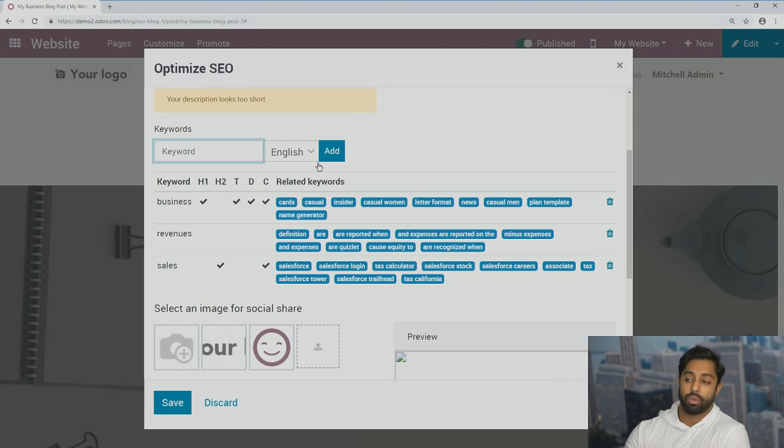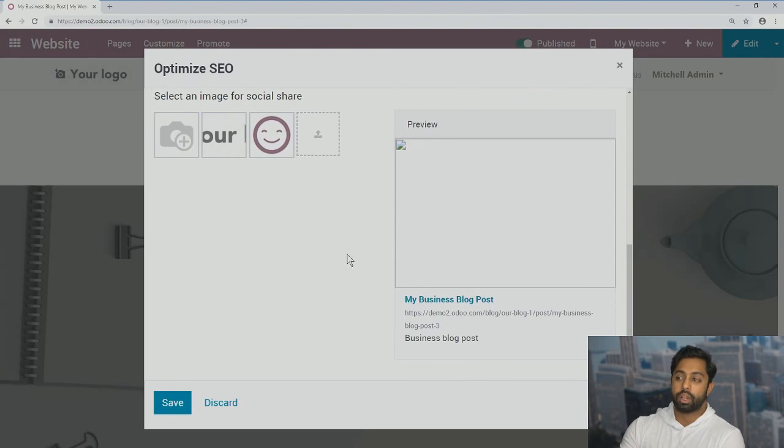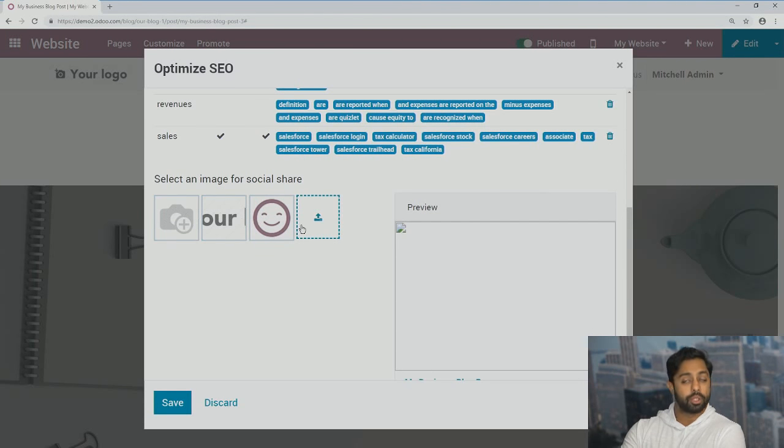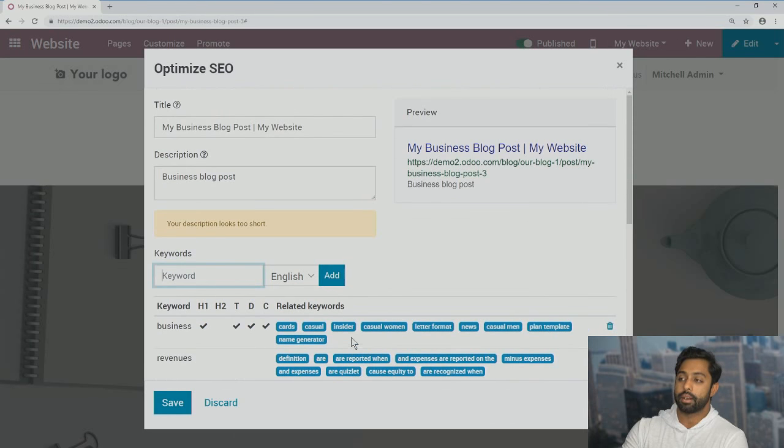So this allows you then to be searched on an SEO search engine. You're basically doing the optimization by adding in these words. And so when you write these posts and you want them to be searched properly, this is the way Odoo allows you to do that without having to pay somebody else to do it. And it's fairly simple, as you can see. You click a simple button and then you can add various images as well for social media and more shares. And so it makes it very streamlined and very easy to use.